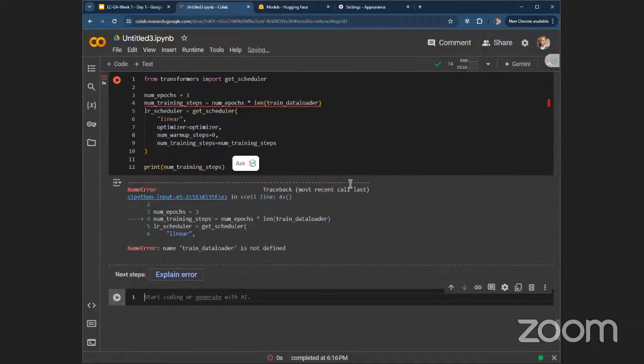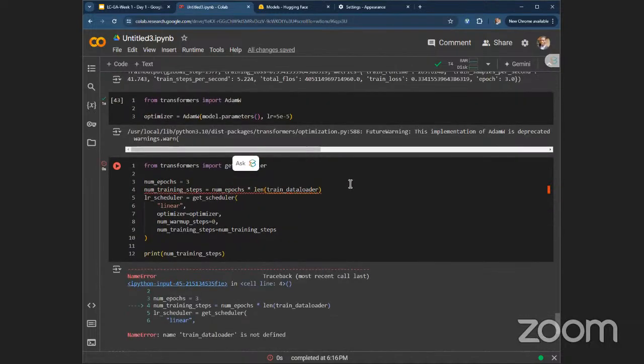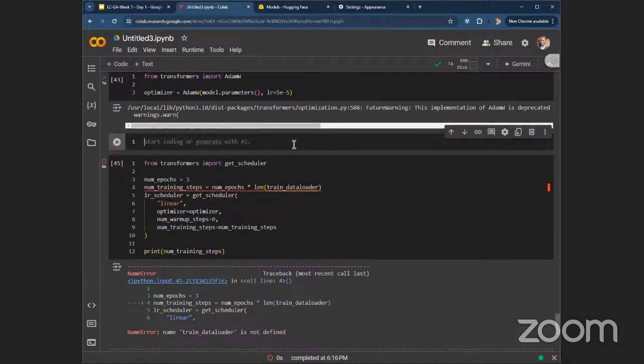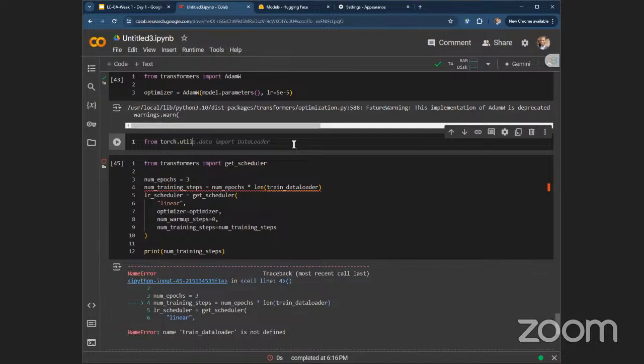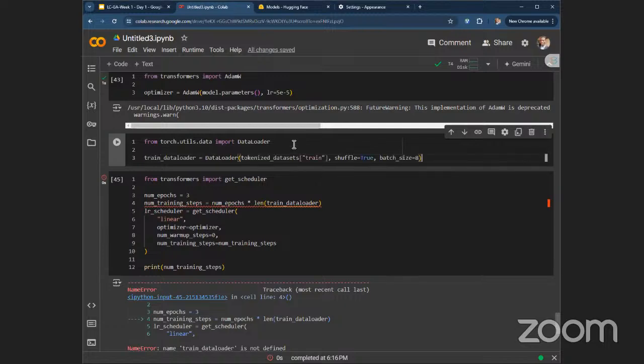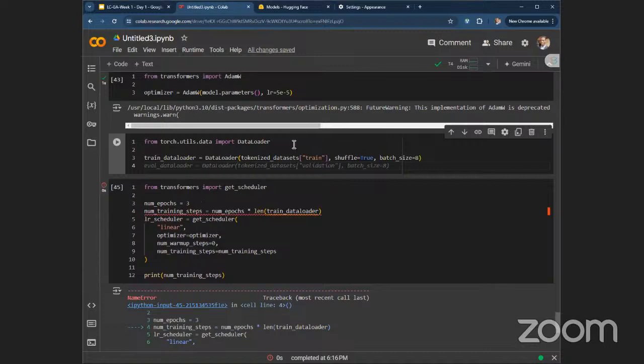Next we're going to define the train data. Let's define our data loader. We also pass in distance. Sorry, time is not so much. So let's use from torch.utils.data import DataLoader. This data loader is going to feed in the data in batches. So our train data loader will be equal to DataLoader, and we're passing the tokenized set, and then our evaluation data loader as well.